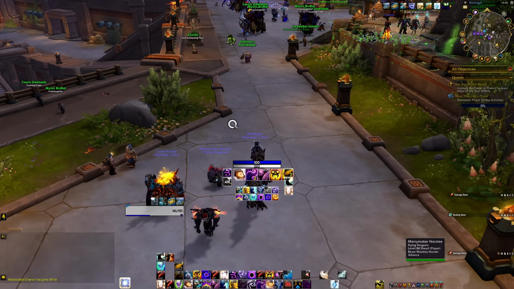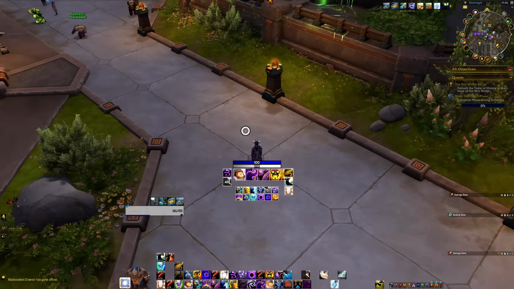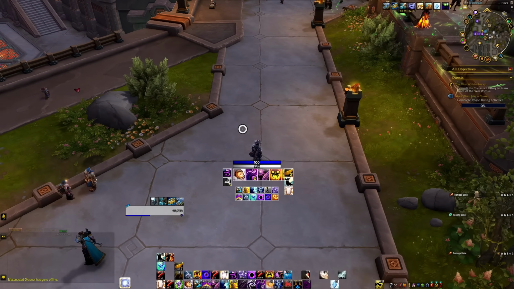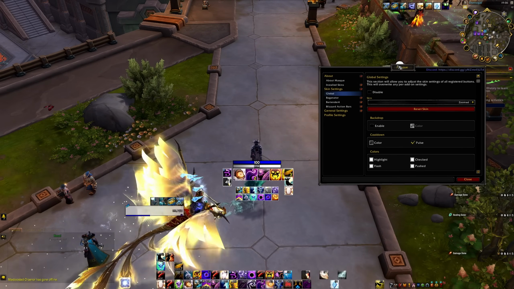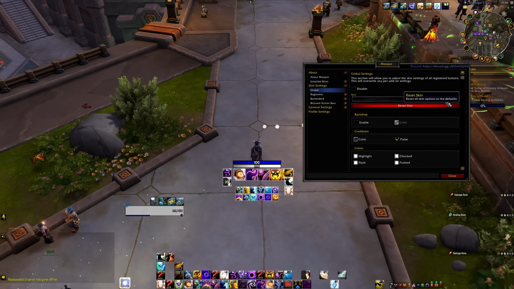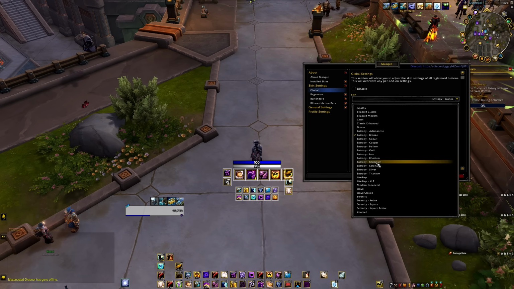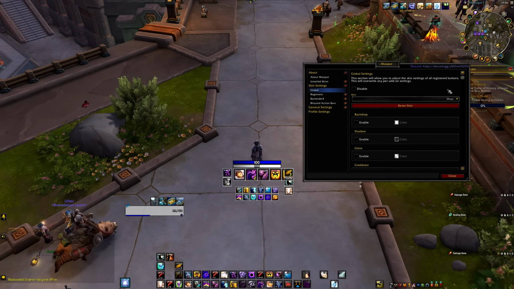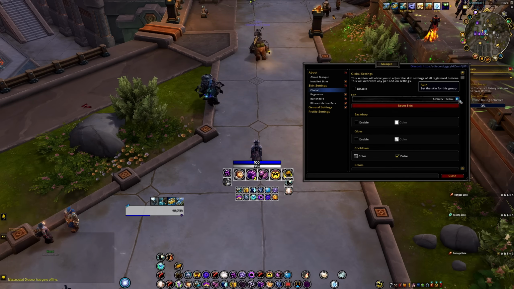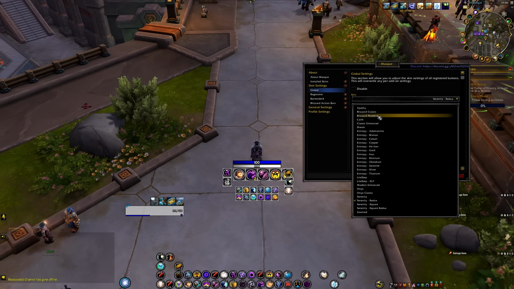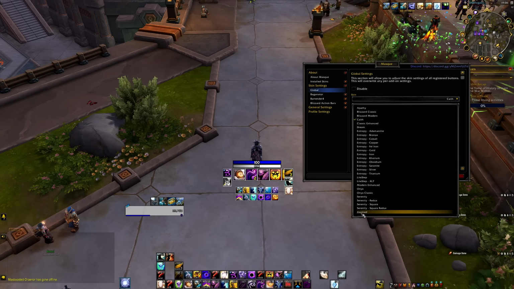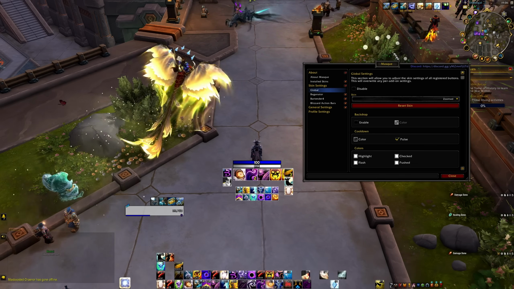Now, worth mentioning, not that this is ArcUI related, but it is tangentially related to the fact that Mask right now does work with ArcUI. So if you want to have this, you can have it on everything. You can have it on whatever style of icons you want to have. You're going to style them directly through Mask rather than through the add-on itself, right? You can use Mask for this.